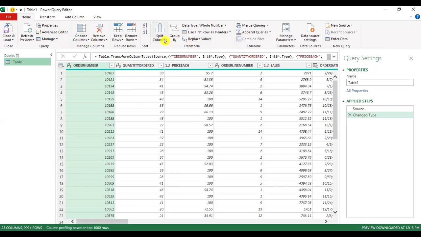You could see the split column, which is supposed to be under transform, and then you can see your new query, assuming you want to add a new query, right? How you can combine and append queries, right? Different queries that you've added. And then you reduce rows by removing rows, manage columns. These are the home functions, basically.